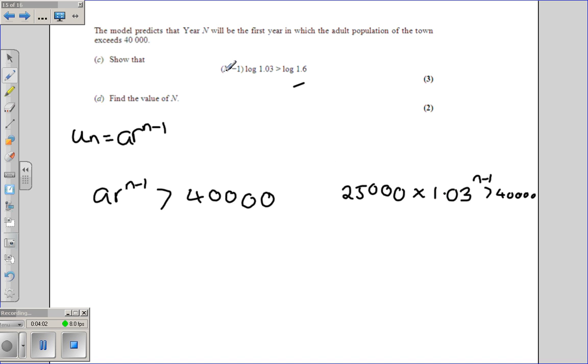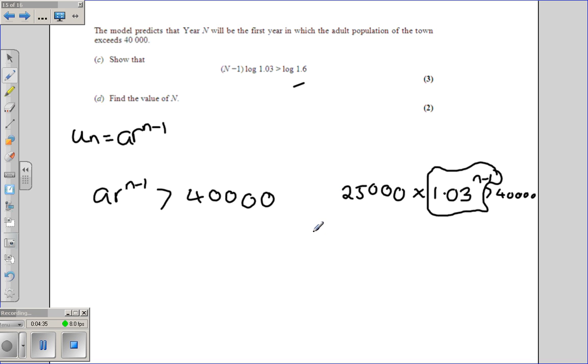And now when you look at that, it doesn't look as bad because there's the inequality sign, there's n minus 1s, and there's logs, but logs are because we're going to bring this power down. If you're going to try and solve this, which we do need to for part D, then you would always want to use logs to get the unknown down on the ground. So before we use log laws, we need to get this bit by itself. We need to get rid of this bit here, so we need to divide by 25,000.